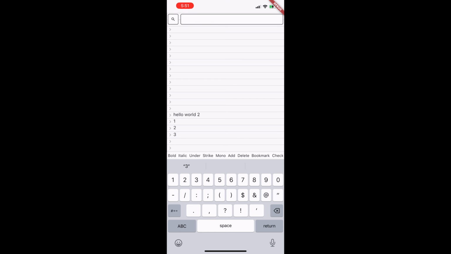And then I've added a lot of the basic features, such as you can bold the text. Let me do this right. Bold, italic, underline, strike through it. You can make it mono. Add below. So this just adds a line below the text, and then you can also delete these, so I can go ahead and delete them.